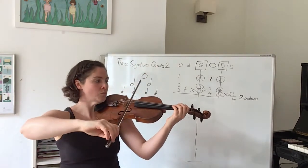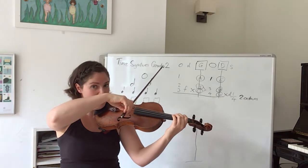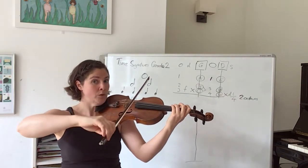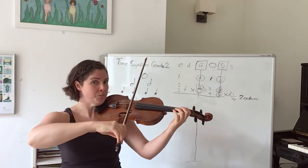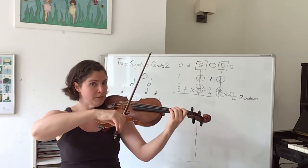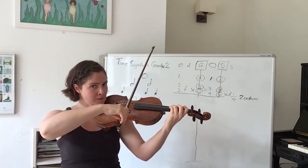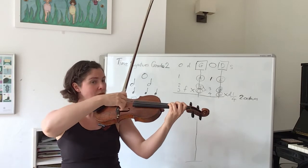So let's play open G, and then our A, first finger, third or second finger for the B. Now snuggle your third finger. This is our C. Now release your finger and find the harmonic. And melt back into the string. And then play the open D. First finger. F sharp. And then third finger, or fourth finger. Whichever instrument you are, release for the harmonic. Melt back in. And check with your open G. Can you hear a ring?